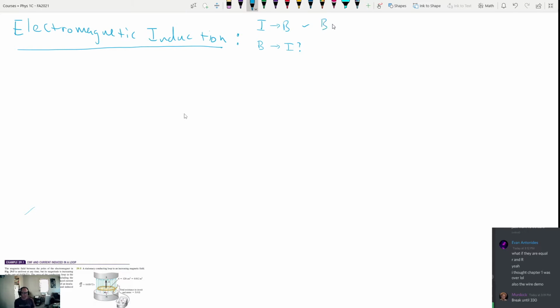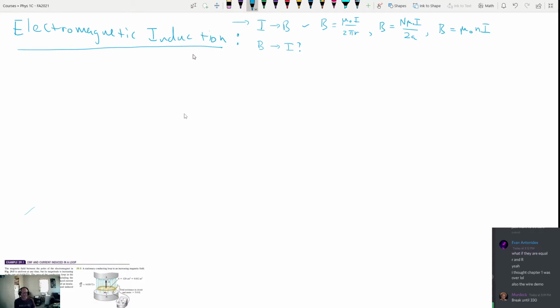We know we can do this, right? We have the example of the long current carrying wire. We have the example of the loop of wire. We have the example of the solenoid. I didn't mention it, but you can also do a magnetic field for a toroidal solenoid. So we know we can do all of these things. We know from electric current we can produce magnetism. Can we take magnetism and produce electric current? And the answer is yes. And the way we can do it is through something that's called electromagnetic induction.